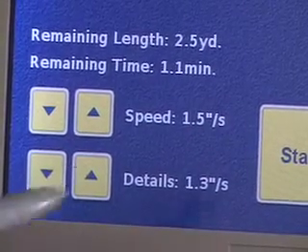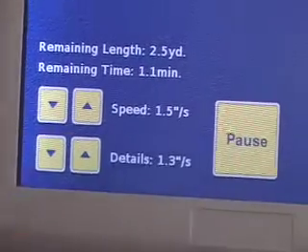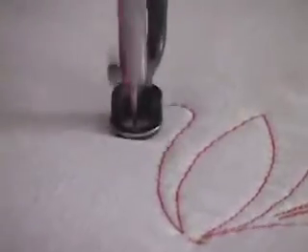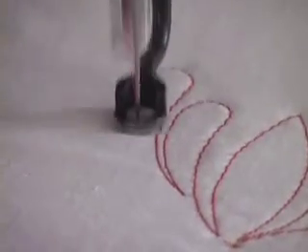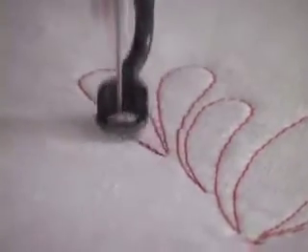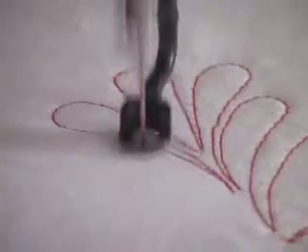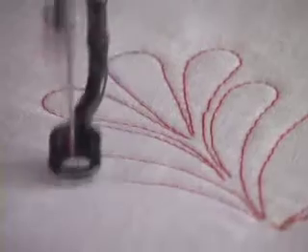I haven't changed my dial on my machine, I'm just going to set it to start. You can see it's stitching again. It's getting nice curves, it's going in and out of the points nicely. I may want to speed up the needle a bit to get shorter stitches. That's good. That still gives me a nice pattern. Speed is constant setting on my machine again.